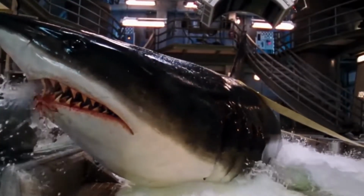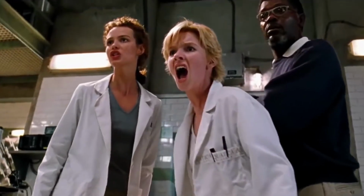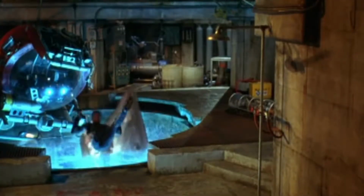Number 9. Cheap Death, Deep Sea Blue. Death is a bit difficult to convey when it requires a brutal or unrealistic cause. When it comes to the surprising death of Russell Franklin, it could have been a shocking way to see the character go, but instead, all we have is a very unconvincing shark jawing down on a CGI man in a way that clearly says this isn't real. What could have left most of us feeling awful only made us laugh for the wrong reasons.